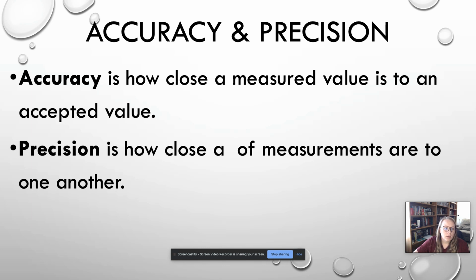Okay, so with accuracy, that's like I know that this weight is 5 pounds, and I'm going to measure it, and I measured it as 4.5. So I was kind of accurate, but not super accurate. Precision is if I am trying to throw goldfish into my friend's mouth. If I make 5 out of 10 of them, I'm not really precise, right? Because I didn't get all of my measurements close to each other.